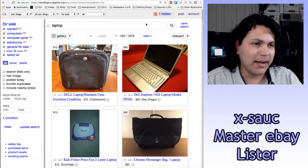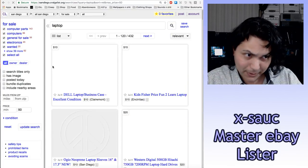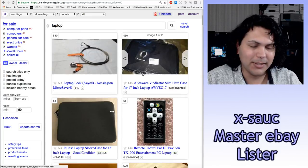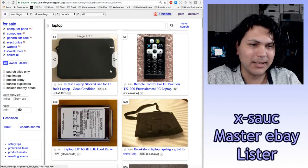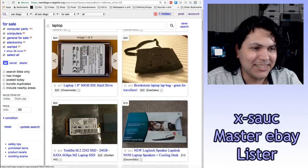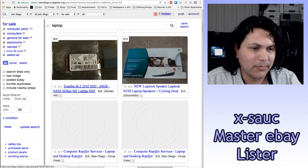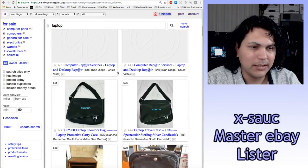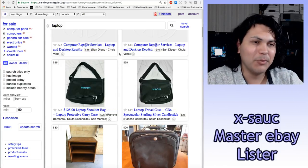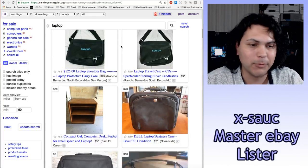But I have been looking for a cheap laptop for that TripCode guy to beat him at, and so far I have not been able to find one. We have a bunch of random crap on Craigslist that really isn't anything at all. Oh my gosh, 60 gigabyte. I think this guy had it for like $50 before. Pretty funny. Dollar per gig, that's actually not too bad. This guy probably does computer repair, with the at symbol.